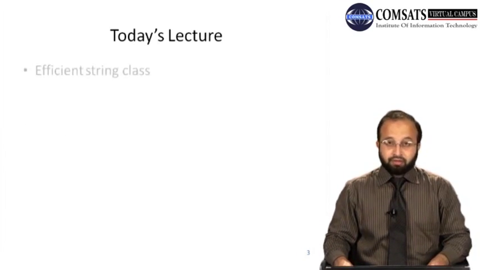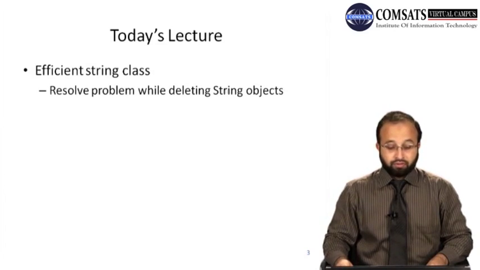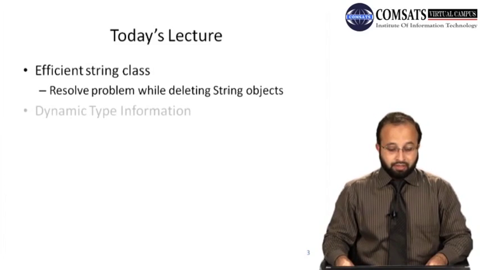In today's lecture, we will start with that efficient string class. The problem with that efficient string class is that we have to resolve, while deleting the string object, it has to check whether there is any other string object pointing to the array of character or not. इसको हम डिटेल से देखेंगे आज के लेक्चर में, and then we will come to the dynamic type information.